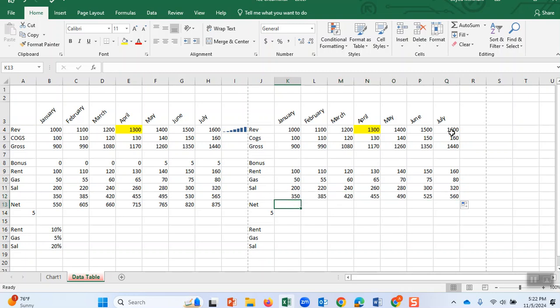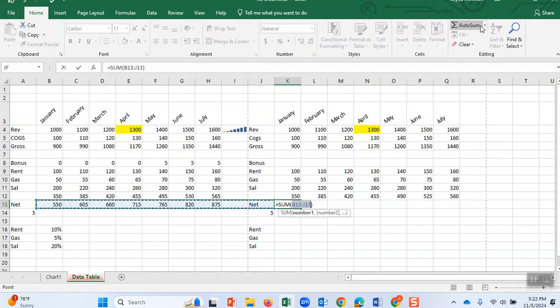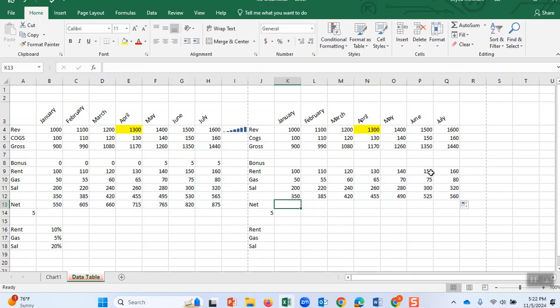Then I come here, and I click auto sum. Oops, it is trying to calculate from there what I want to add. Therefore, the way I do it is that I click here, I click sum, and I highlight from here to here, I click enter, 350, and I come here and do this. That is the total expenses for this month of January. I have not put the bonus here, but I have put other expenses that appear here.